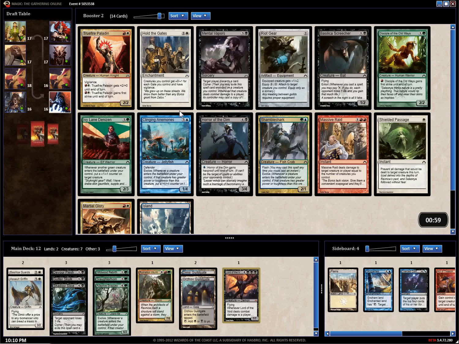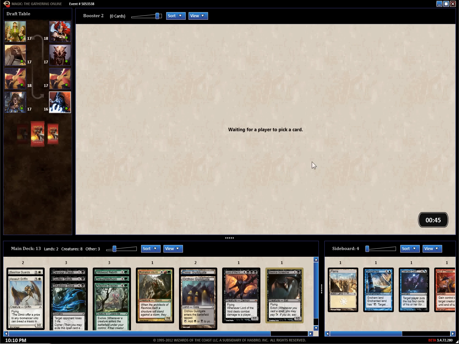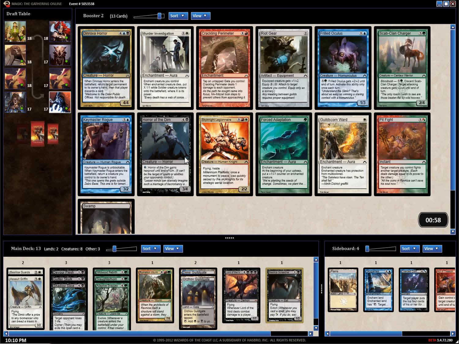Alright, so Basilica Screecher. Probably what we're going to do. Yeah, nothing else really stands out. It's very good for Orzhov. Hopefully we'll stay in Orzhov. Maybe we have to move into Dimir. I don't know. I think I really screwed up this draft from the beginning by misclicking on the copy clone type thing. So I think the horror. Maybe we slide over into Dimir from Orzhov.